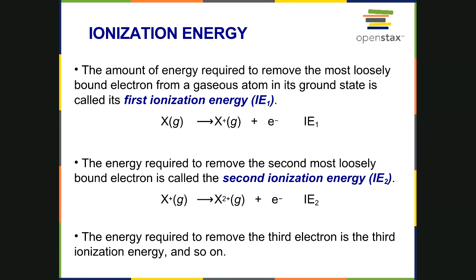Correct, the second. Okay. Because when you're starting, you have a neutral atom with zero charge. So you're pulling an electron off something that has zero charge. Okay. So that's the first ionization energy. Now, for the second electron, now you have an ion with a positive charge. So that second electron is going to be harder to remove because you're removing a negative charge from something that's already positive. And so the second ionization energy is going to be bigger than the first ionization energy. And if there's a third or fourth, it continually gets higher and higher.